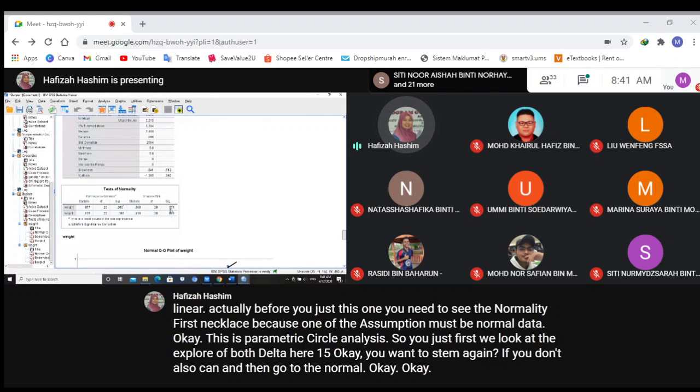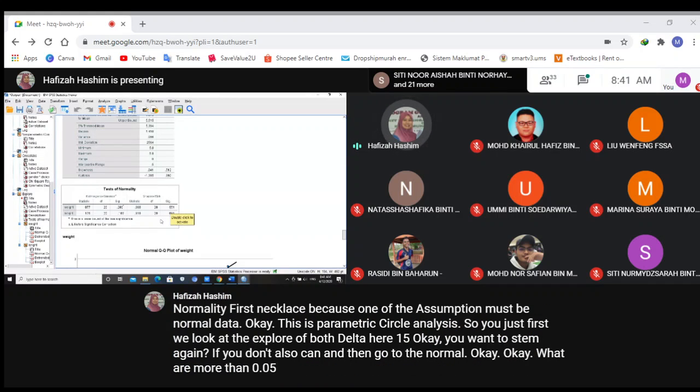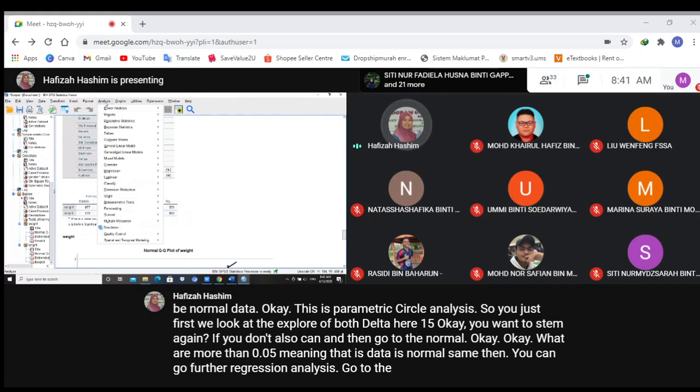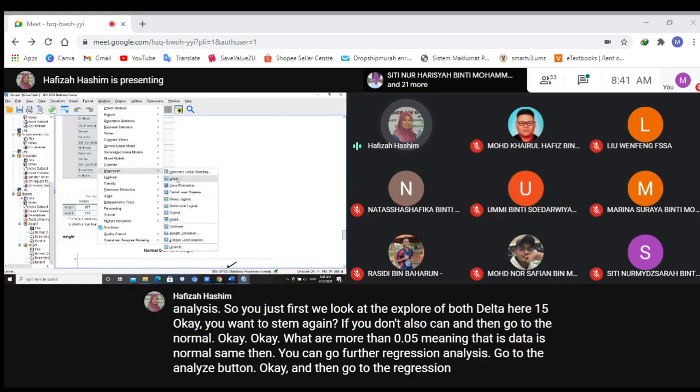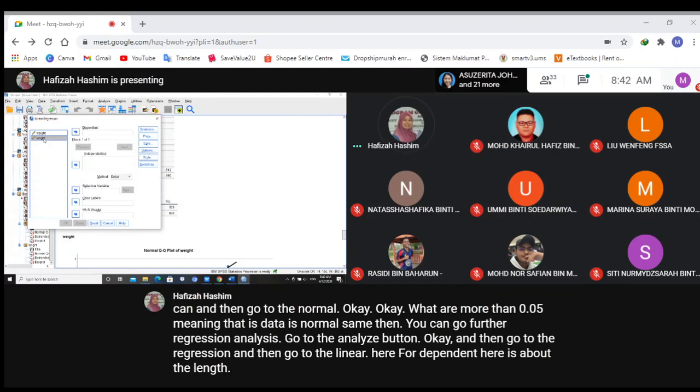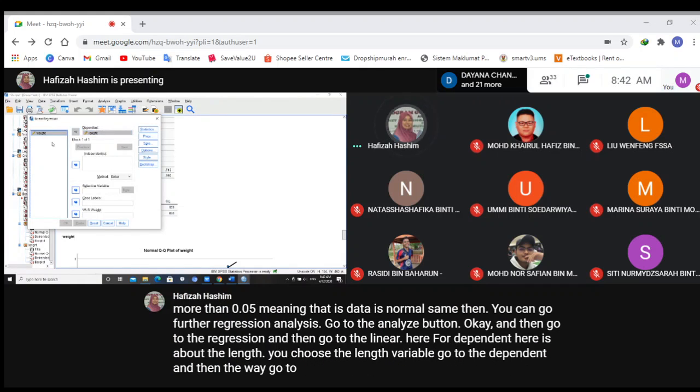Okay, look at the normality. Both are more than 0.05, meaning that this data is normal, and then you can go for the regression analysis. Go to the Analyze button, and then go to Regression, and then Linear. Okay, for dependent here it is the length. You choose the length variable, go to the dependent, and then the weight goes to the independent.